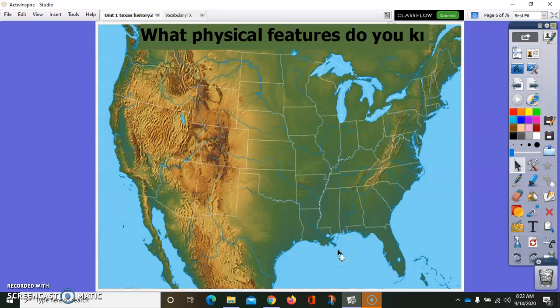Now, you should have learned the term physical features last year. That would be things that you see on the earth if there are no human beings. So what are some physical features that we see? Hopefully you're at least answering in your head, if not out loud. An example of physical features would be the mountains that we see here. The rivers, the lakes, oceans, Gulf of Mexico, but also this flat area here. You might think, well, that's just land. Well, yes, but that land, remember, is called plains, those flat, level areas of land that tend to be really good for farmland.